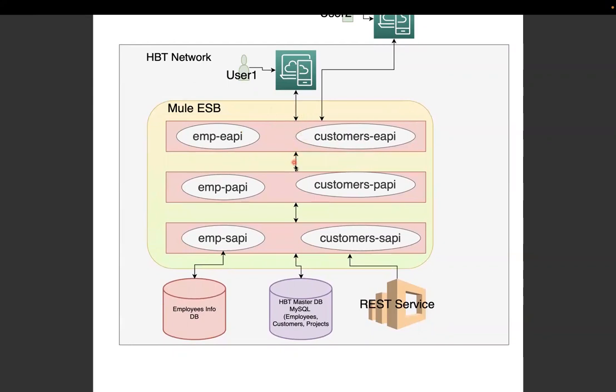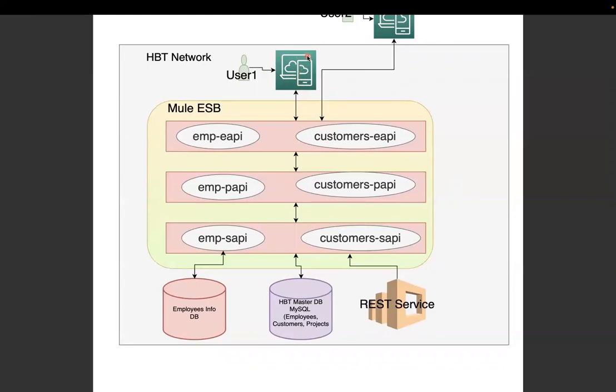and then we are going to consume the processes within the MuleSoft, and we will send the request to the Process API, and from the Process API, we will send the request to the System API. So from the System API, we are going to connect to the database wherever the information needs to be fetched, and we are going to construct that data in the required format of the front-end application. Maybe it is the XML data format, or it is a JSON format. It is based on the contract that is derived between these front-end applications and the MuleSoft ESP applications. So based on that format, we are going to return a response.